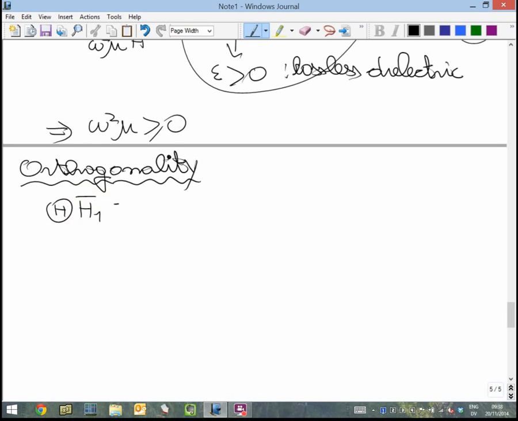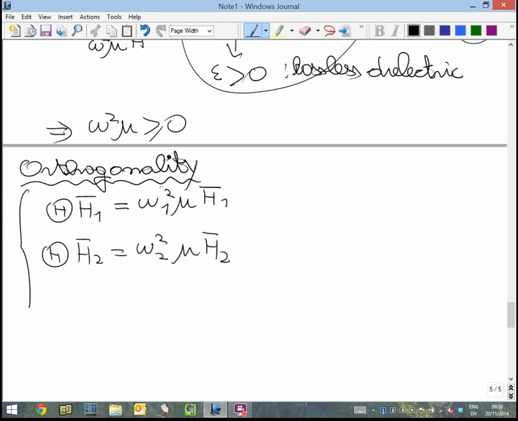So let's suppose we have two different solutions to our eigenvalue problem. We have an H1, which will give you an eigenvalue, theta H1 equals omega 1 squared mu H1. And we have a second solution, which we will call H2, like this. So two different solutions, and we would like to prove that these guys are orthogonal to each other. Now what will we be doing? We will be taking the first equation, and we'll be taking the right scalar product with H2. And we'll also be taking the second equation, and you'll guess it, we'll be taking the left scalar product with H1.